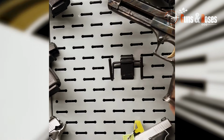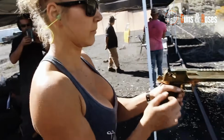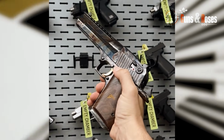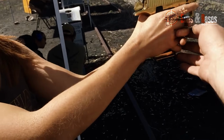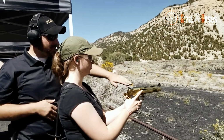If the DB9 was too small to trust, this one swings to the opposite extreme. Massive frame, monster recoil, and chambered in 50 AE, the Desert Eagle turns heads at the range and lives rent-free in every action movie. Loaded, it weighs over 4 pounds. Try holstering that under a hoodie. Every step feels like dragging a dumbbell, and when you shoot it, the recoil launches the slide like a slow-moving train.